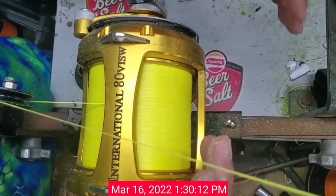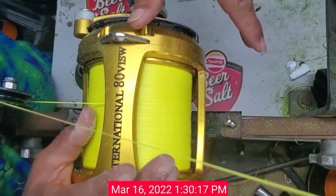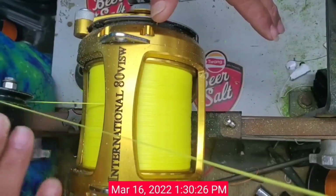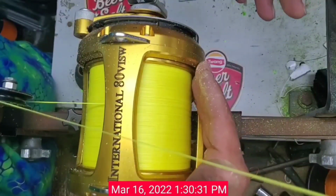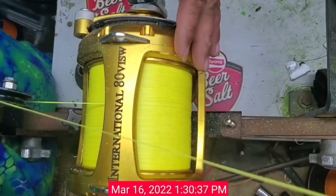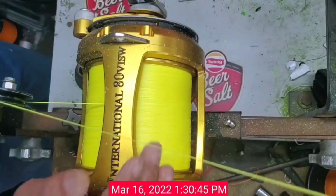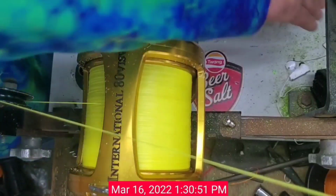Alright guys, I'm at 2,500 yards of braid on the reel. Now, the customer, this is his first big reel, and he wants a little bit of space there, so I'm going to mark the braid here. That way, once I max it out on where I would normally fish it, because I've got experience in it, it would give me a line class capacity for the reel. So right here though, once I max it out and take it back to make sure I get to 2,500, I'll look for the black mark. So this will make it a lot easier for me. Instead of guessing on how much line there is, I'll know exactly how much line there is.